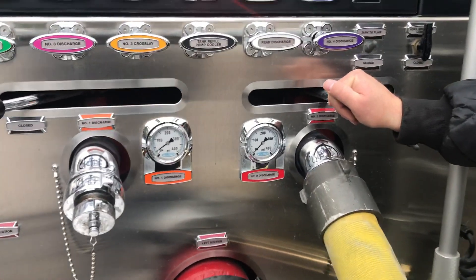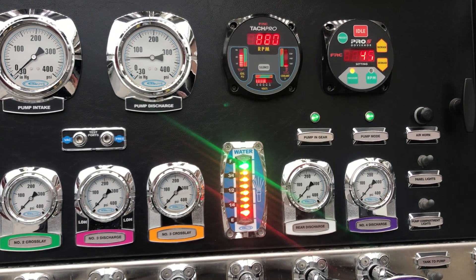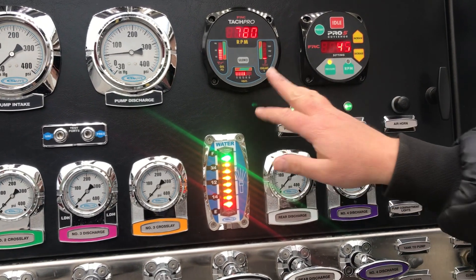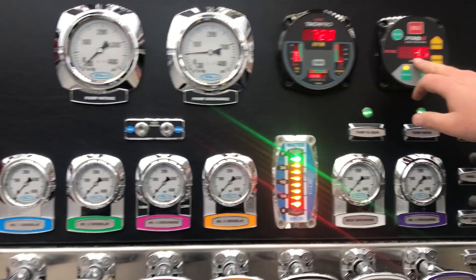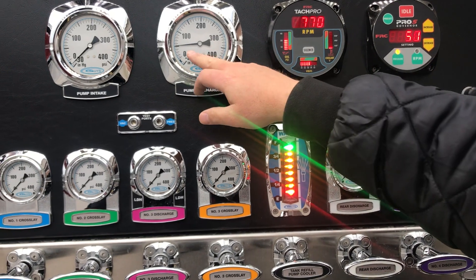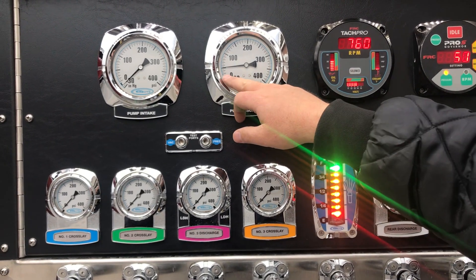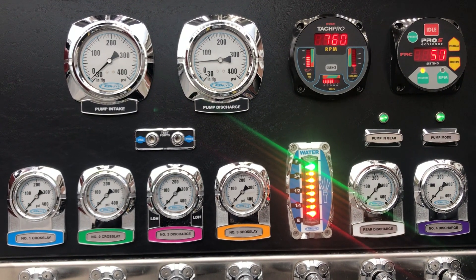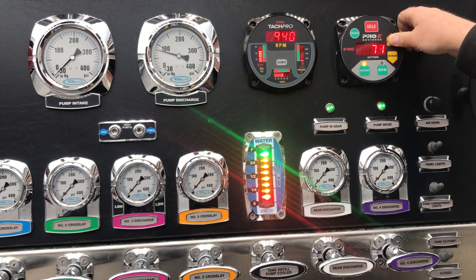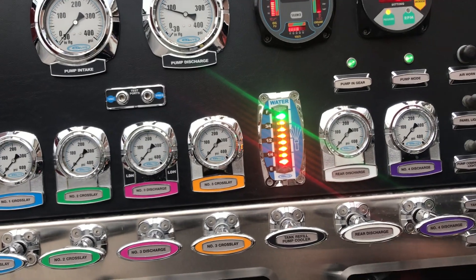Okay, so we're just charging water right now. One of the things to pay attention to is how the RPMs will automatically go up because they're trying to set this pressure. We want to pay attention to what's on our gauges as opposed to the pump throttle. If we set this at 50, it'll bring the RPMs up to hit what we want. This gauge is really our indicator — the RPM readout could be at 100 and we could have zero pressure over here, since that's just the regular RPMs of the truck. The more pressure we increase, the higher the RPMs go and the more water we're going to discharge.